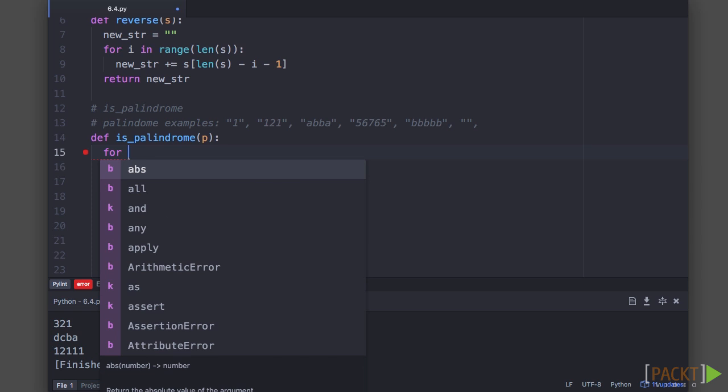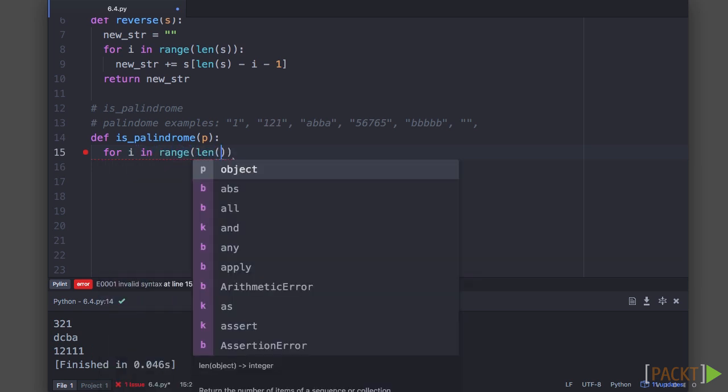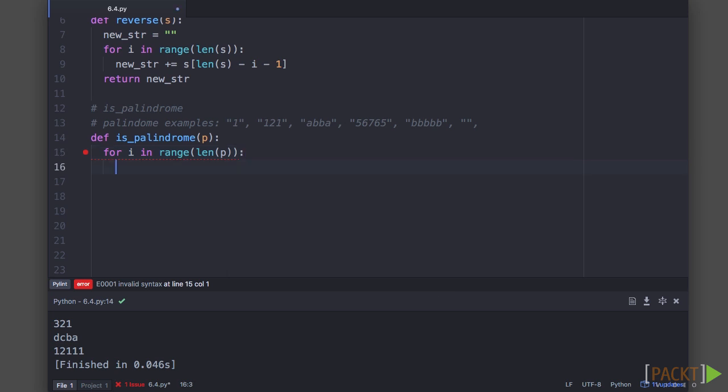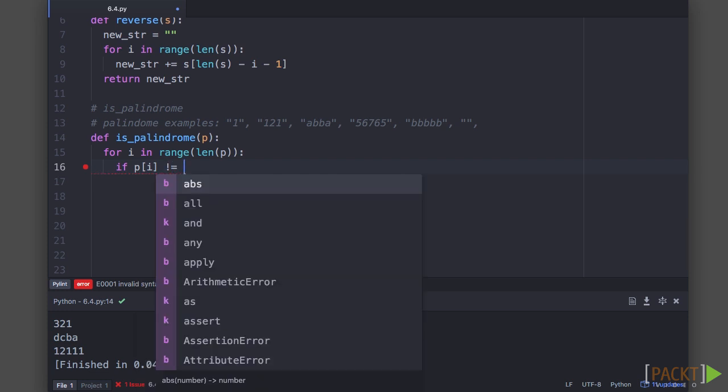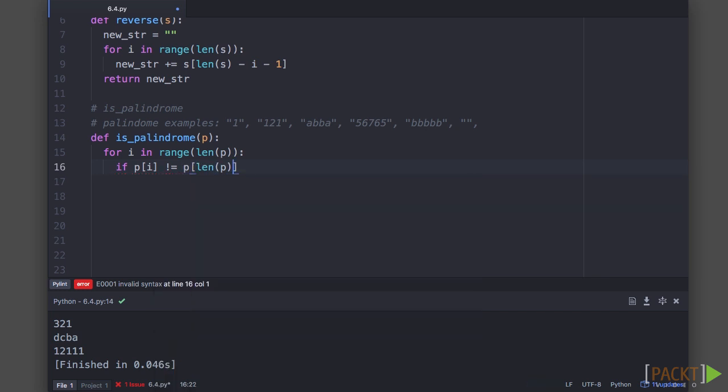You would say for index in the range length of p, and if p at a current index is not equal to p at the length of p minus i minus 1, then we know that this is not a palindrome.